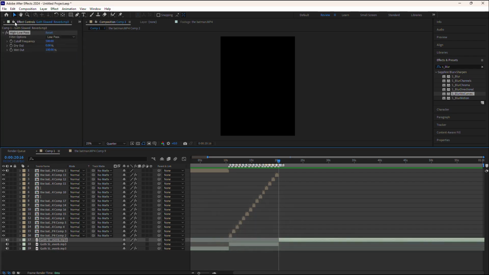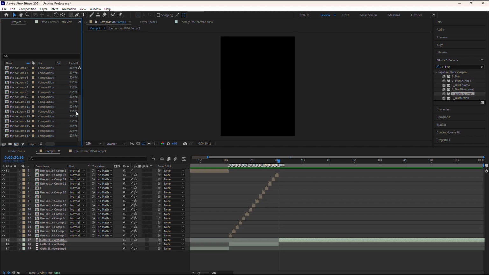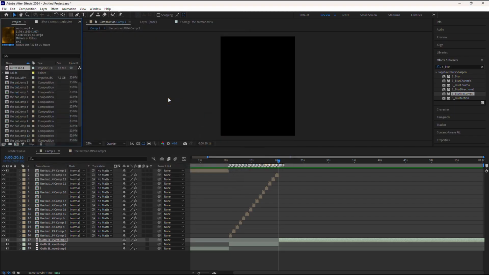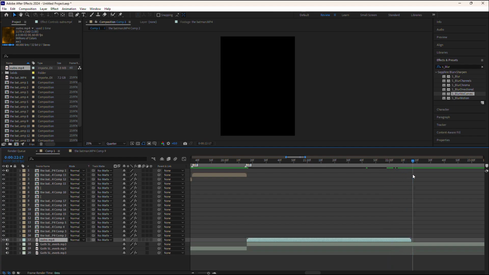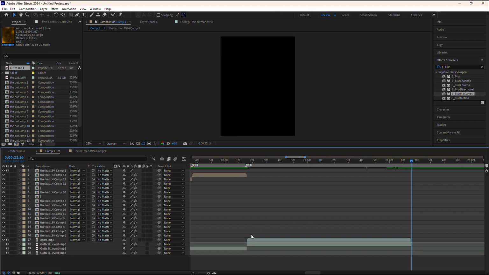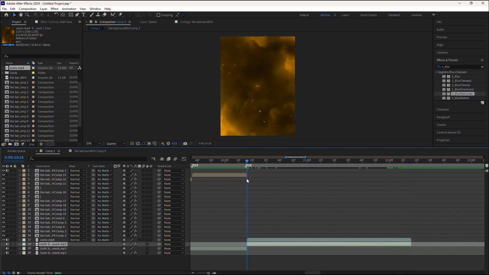Go to project and import your outro, drag it to the timeline where you want the outro to start, drag the time indicator where the outro ends, cut the song here and delete the excess part, and select the audio, drag the time indicator to the start of the audio.